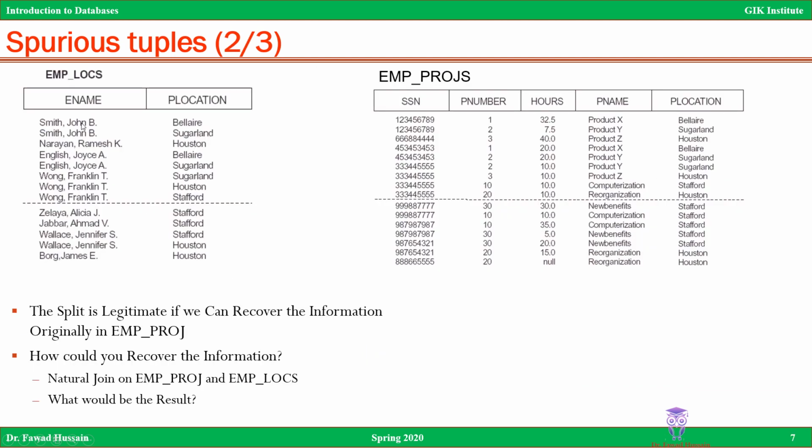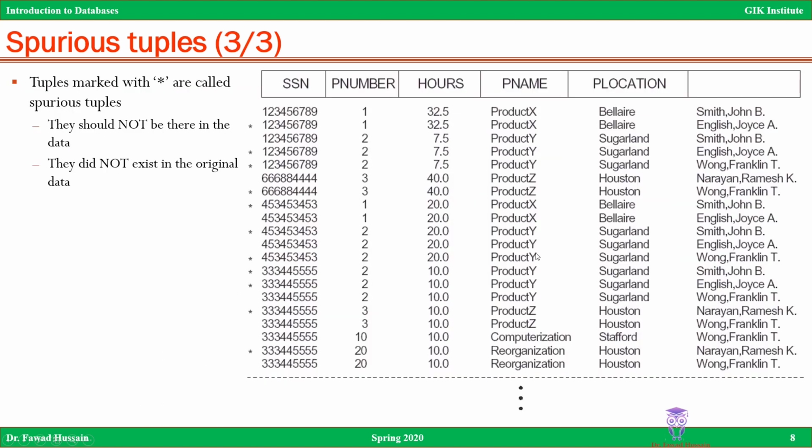Let's look at the split here. The employee and the locations are in this table, and the employee and projects are in the other table. If I want to join them, I have to make a natural join. How do I make a natural join? What's common between them? The project location is common. So I write select asterisk from employee locations, employee projects, and that's it, because I don't need a where clause. It's a natural join, so it automatically makes a join on P location, because that is common between the two tables. And if I do that, this is the result I get.